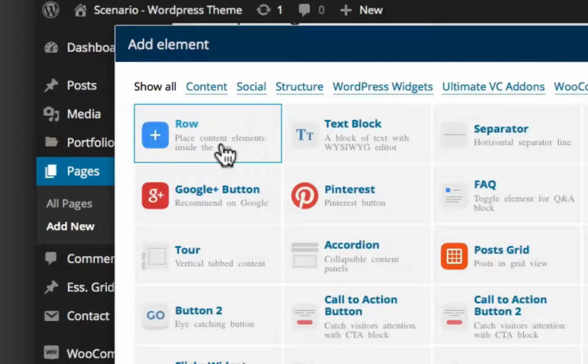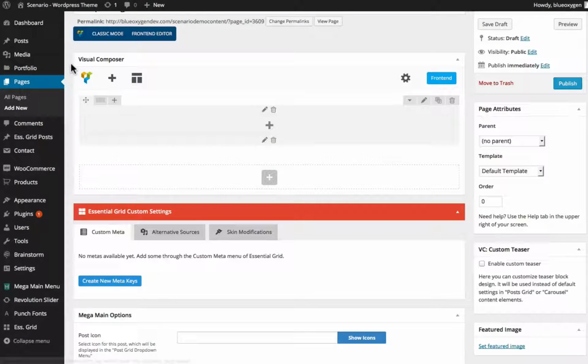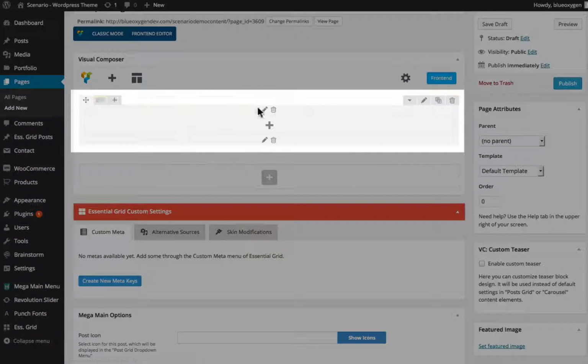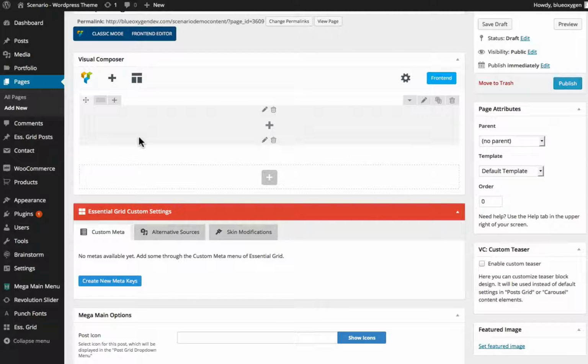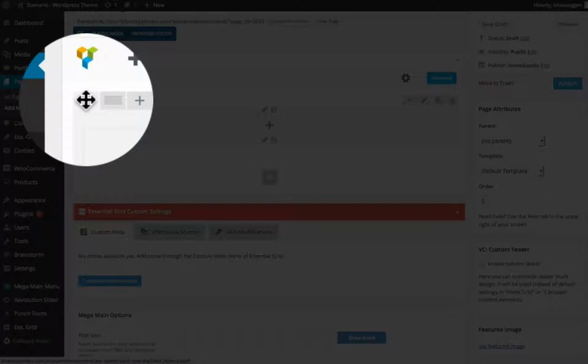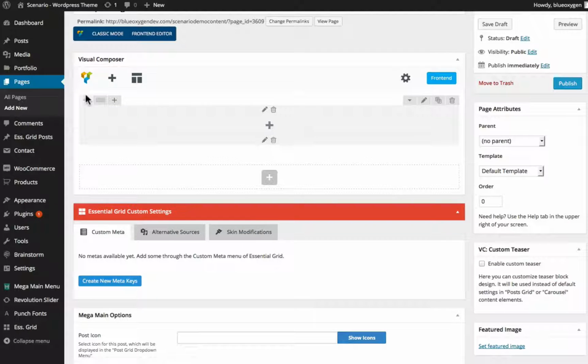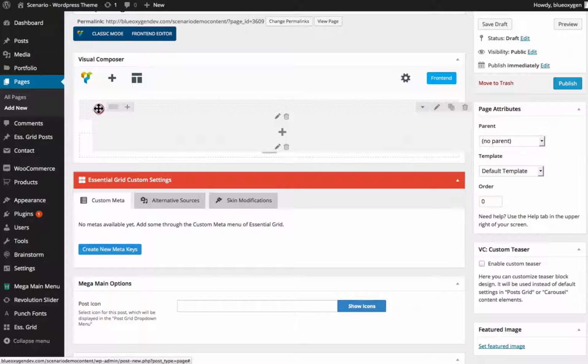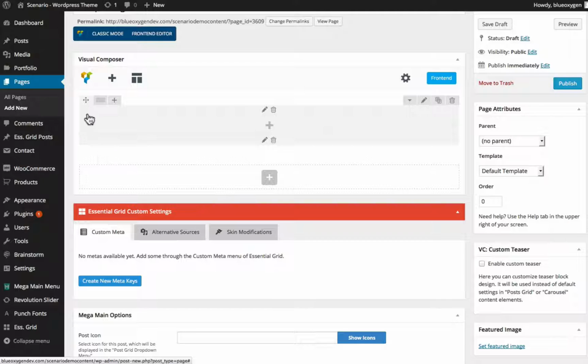And the row right here allows you to place content inside of it. So let's go ahead and click on the row. And you'll see that this gray box appears right here. And there are several buttons on this that we'll go over right now. So the first is this button right here. And when you hover over it, it looks like a move icon. It's basically allowing you to drag and drop this anywhere on the page. Now, since this is the only thing on the page, there's really nowhere for it to go. But if I were to grab it, it kind of gives me the option to put it down somewhere. So that's the move button, the drag button.